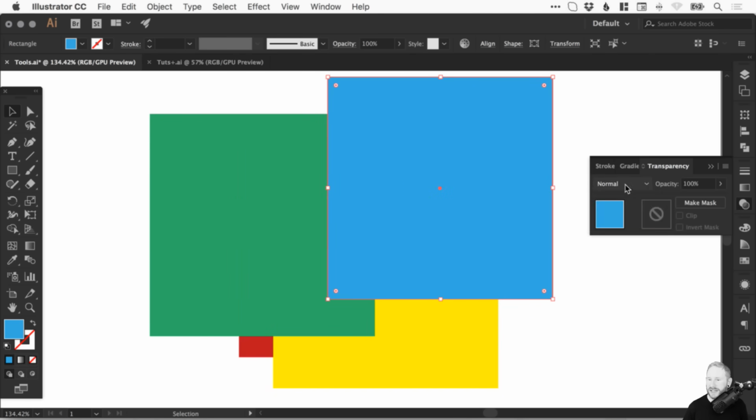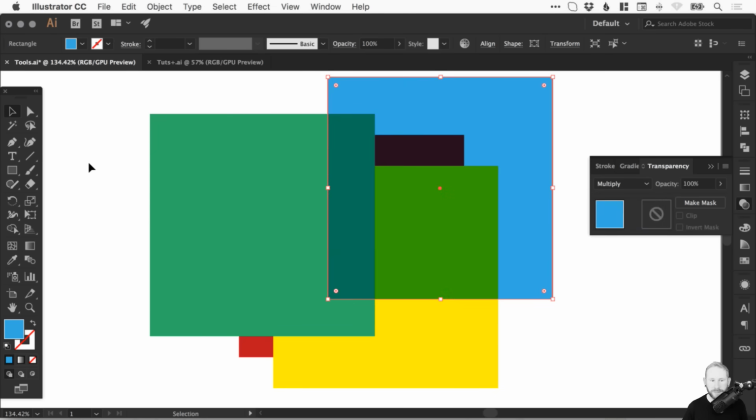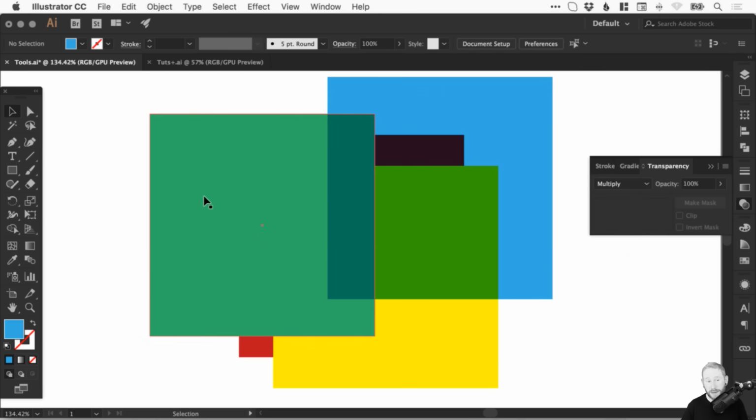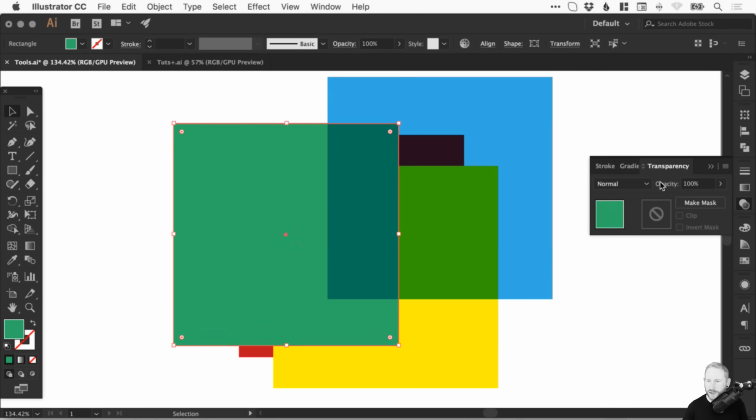And if I select the blue shape and change the blending mode to multiply, for example, it blends into the shapes underneath in a slightly different way to opacity. Opacity is very gradual. You can adjust the percentage and you can see the change happening in real time. These blending modes, they're definitely worth having a play with, but they all behave slightly differently and they blend different colors together in very different ways. For example, darken and multiply are very good for blending darker images onto light backgrounds, and lighten and screen, they behave very similarly, blending lighter images onto dark backgrounds. So it's definitely worth having a play with these. It's quite fun actually because you can really get some very interesting color combinations.